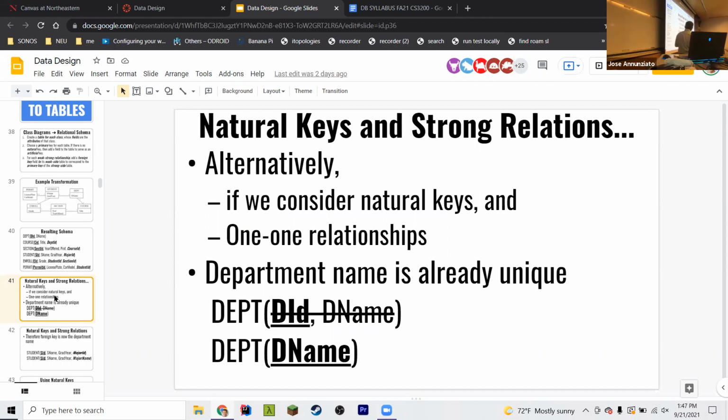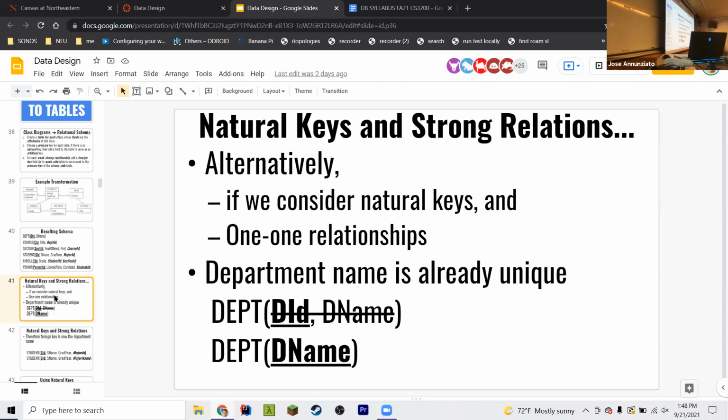For instance, by default our algorithm chooses an artificial key as its primary key. That's fine, but it's kind of a lazy decision, just like somebody made the decision that we all have a student ID or faculty ID or employee ID. Just because they couldn't think of something that made us unique enough in the organization, they said, "Oh, forget it. Everybody's going to have a faculty ID or student ID. So my first name, last name, and whatnot wasn't enough to make me unique." So they had to come up with this artificial key.